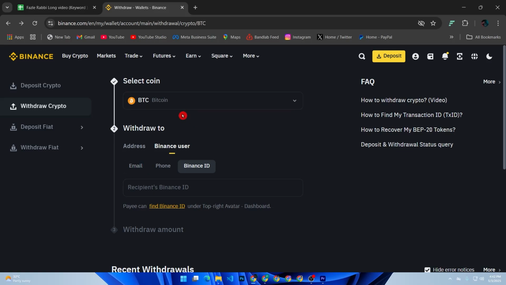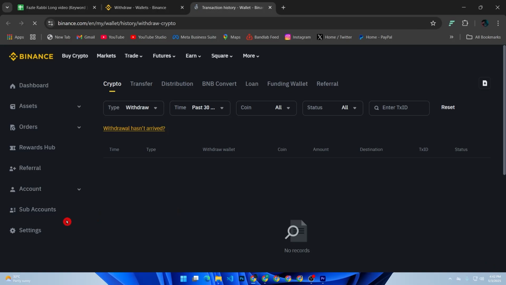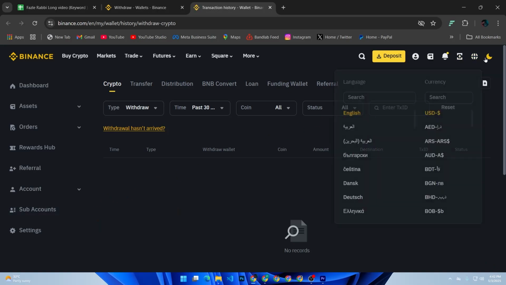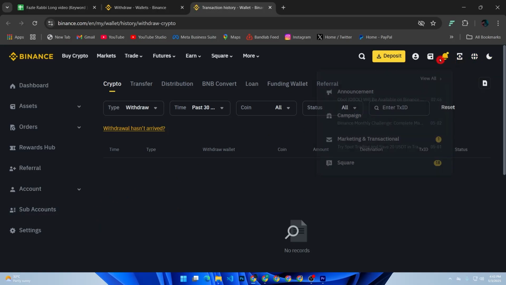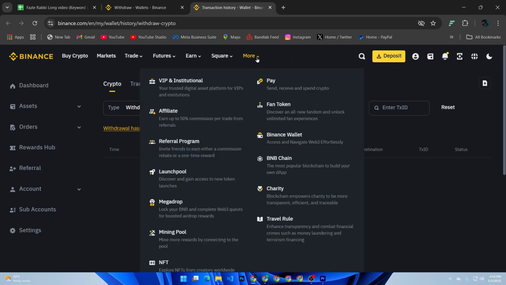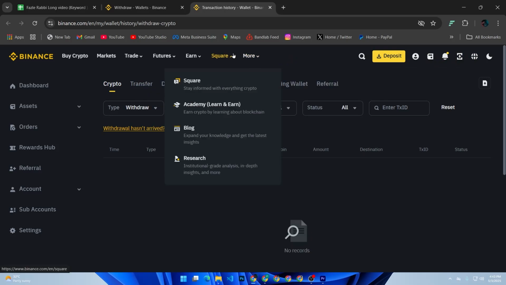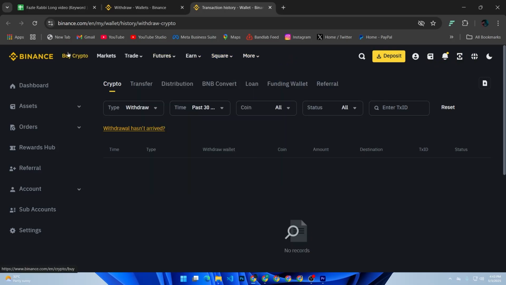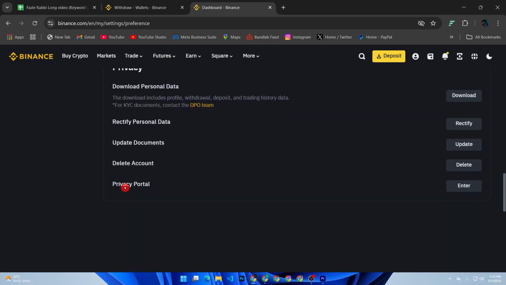Go to Help Center, click More, then chat support for instant help.